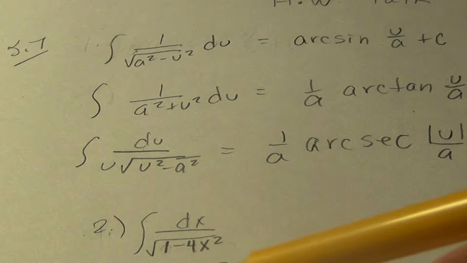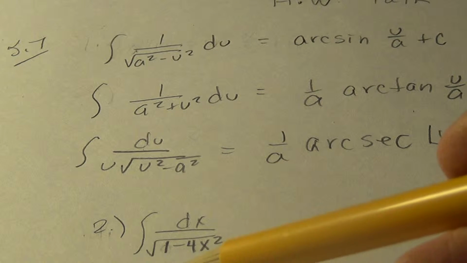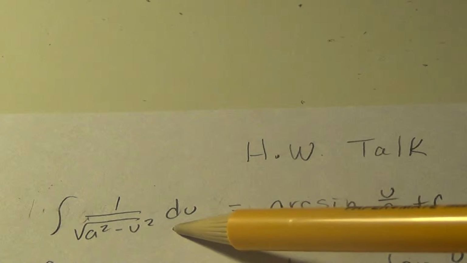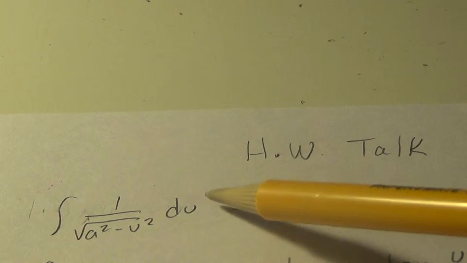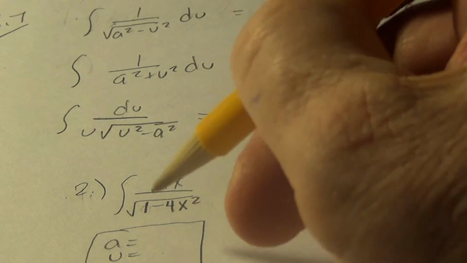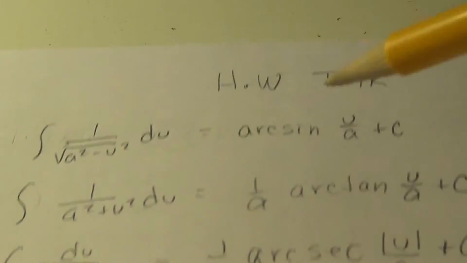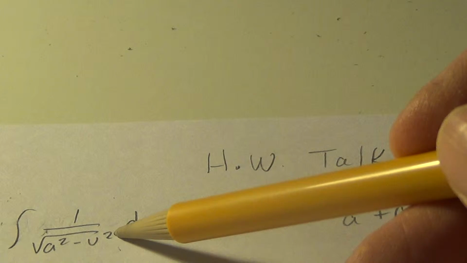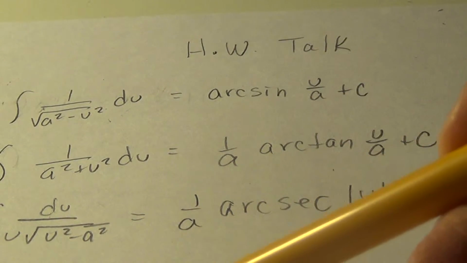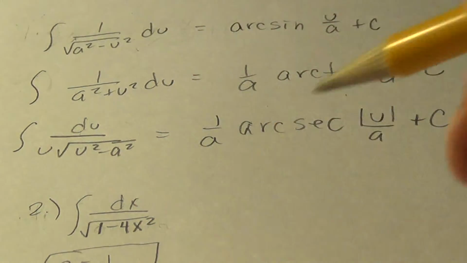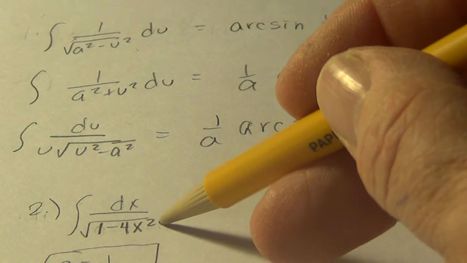You may not need it as much on this one, but I recognize that I'm trying to line it up like this one. So I need to identify A, U, and DU. So going back, I can see that my A is 1, my U is whatever was squared. We have to have something that's squared, and once I've identified that U and squared it, it will equal 4x squared. So do you see it has to be 2x? That's when I square it, it becomes 4x squared.